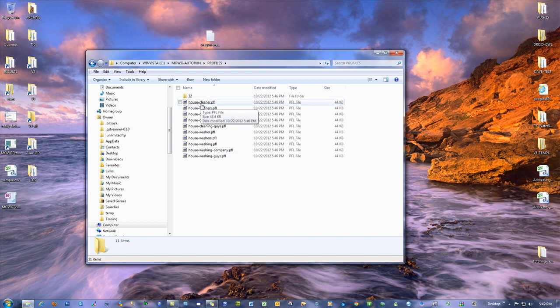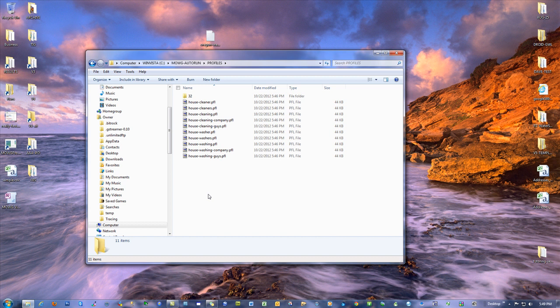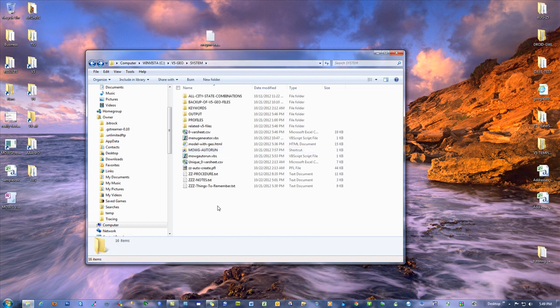Instead of dumping 2,000 pages or 4,000 or 5,000 into one folder, or necessarily even 1,000, you can micromanage it now and make them like 100 each and wind up with 1,000 pages, but they're spread out. 100 here, 100 there. Looks much better to Google. So lean and mean, okay? Very, very cool. So this menu generator auto-updated the var sheet, and this MOWG Autorun auto-created all of our profiles and batch files.